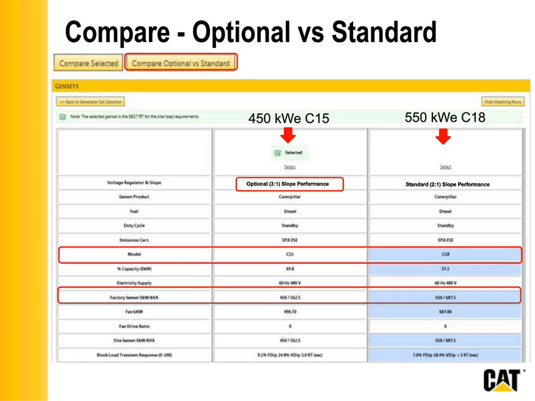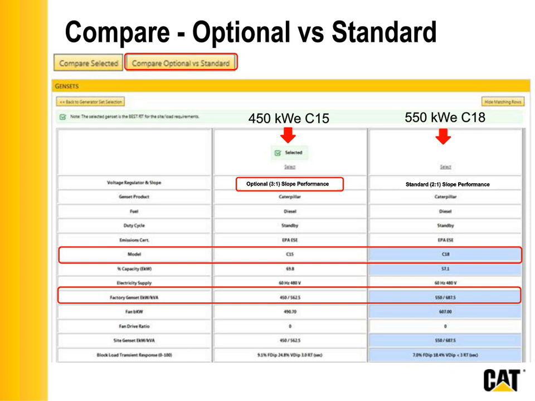Because we have that in SpecSizer, here's a case where we were able to offer not a 550 kW 60 hertz C18, but a 450 kW C15, a C18 versus C15. We were able to get a 100 kW reduction on that size genset.